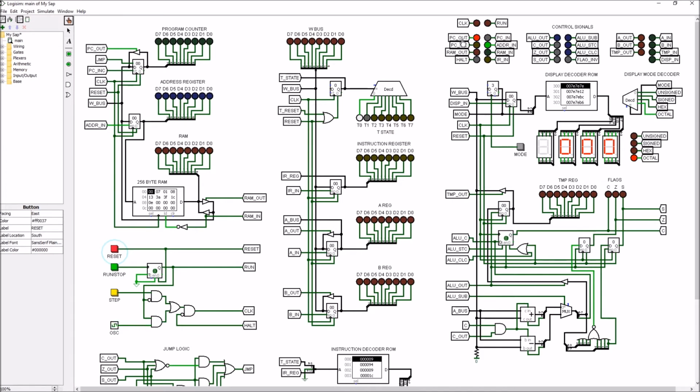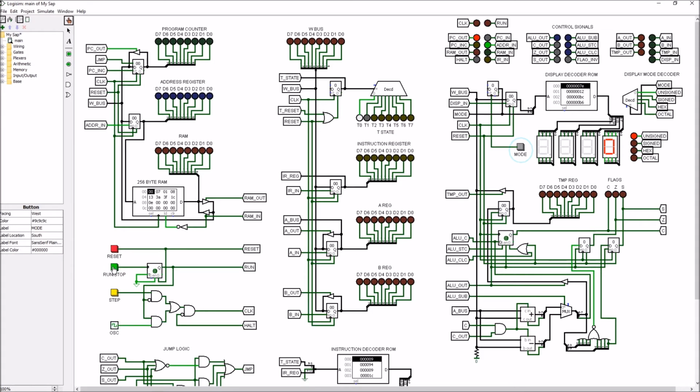Control signals are set for a fetch, which is the program counter out and the address in. That's the first half of the fetch. We're in T0, which also tells us we're in the first half of the fetch. Let's set that back to unsigned. And you saw me toggling the reset switch here, which does the reset.